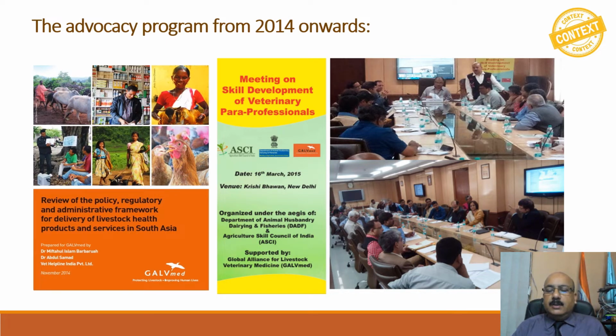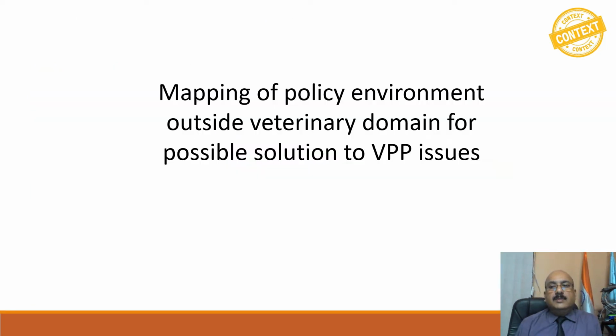During 2014, Galmet supported an advocacy campaign, which comprised a study to understand the policy, administrative and legal framework of non-state actors active in veterinary service delivery. The campaign also supported a lot of stakeholder meetings starting from 2014 and 15. The Galmet sponsored policy landscape study also mapped the policy environment outside the veterinary domain for possible solutions to VPP issues.